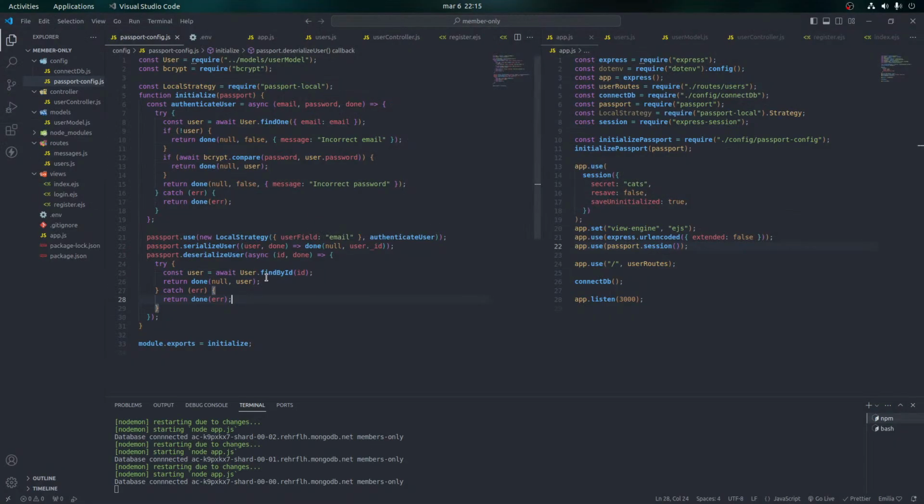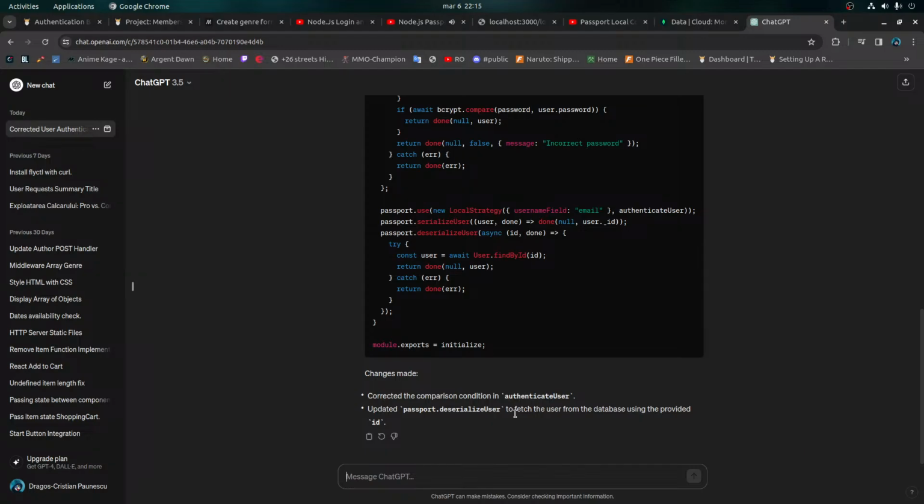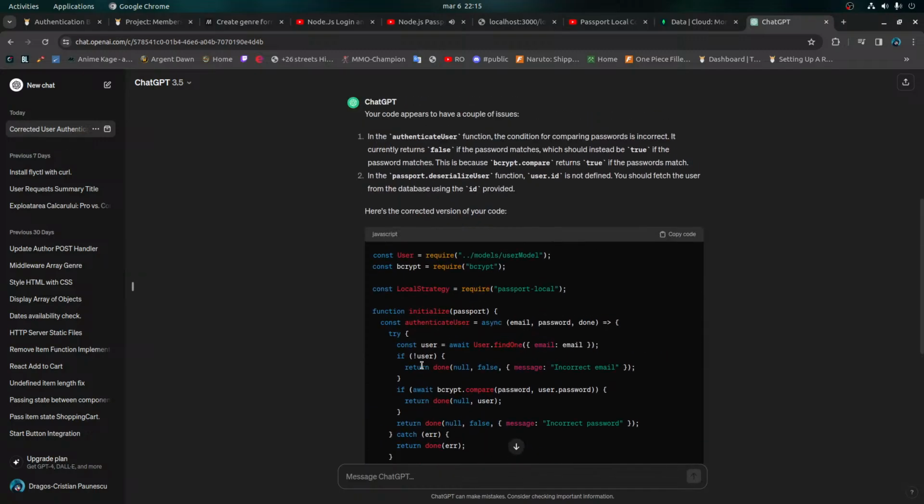Scroll down, you can see that we have no errors with our application, so we can refresh over here and our login page is working. Let's try to register with a user. We'll just do W at W, and W. And now if we try to log in with a random email and a random password, we click login. Whoops, we make sure this is an email. And you'll see that it says no user with that email. Now let's use the correct email and a wrong password, and we'll get password incorrect.